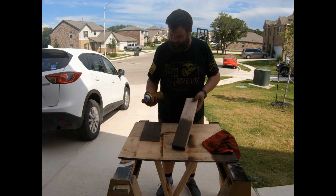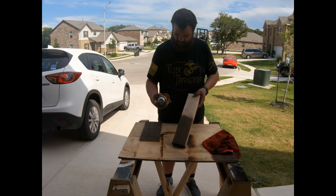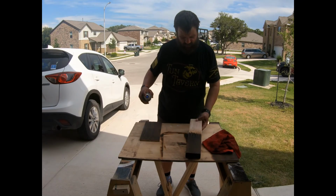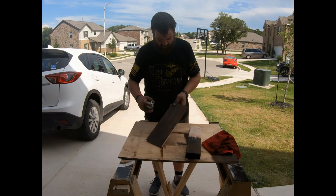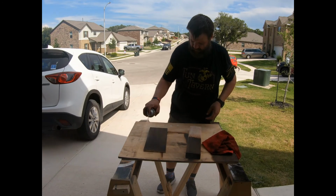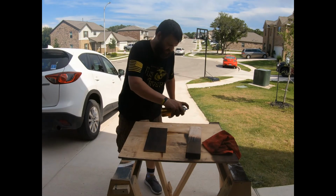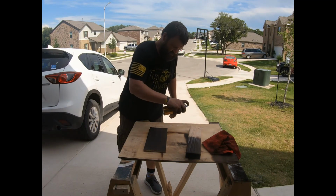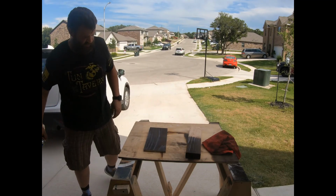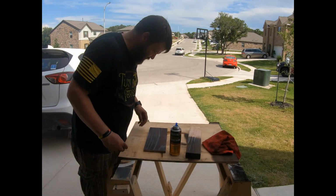Alright, so for the final step, just got a couple coats of poly. Coat there. Just gonna do it down here. Just a satin finish. Let that dry. Give it a couple coats. Let it dry. They'll be good.